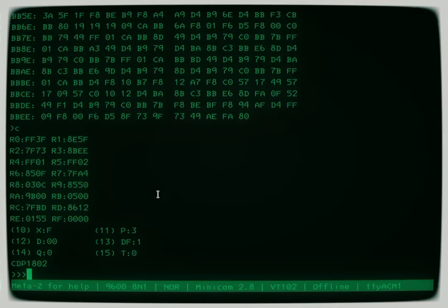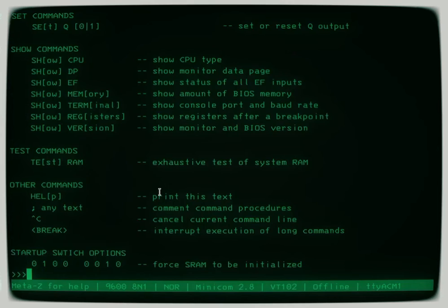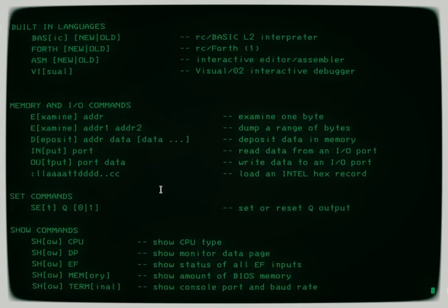But if you're trying to debug something, it's really handy to be able to jump into that monitor, set a breakpoint somewhere in ROM, and then go about your business. Start BASIC, start FORTH, whatever, and you can actually have it trap. You'll need to look at the listing files to figure out where to do that. But it's pretty functional. And in fact, once I got it working to a certain point, it was very helpful in debugging itself.